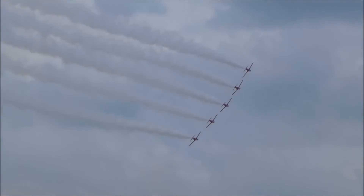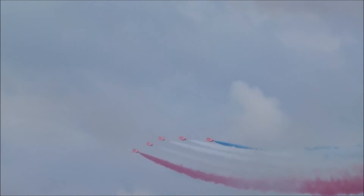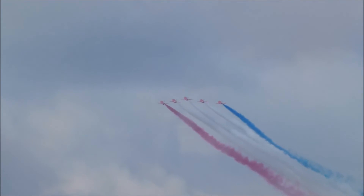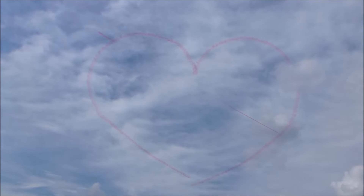Streaking with a red, white and blue stripe in the sky is Red 9, Flight Lieutenant Mike Child. It's Mike's third and final year with the team. He's a fast-jet instructor and Typhoon pilot. Operationally, Mike flew the Typhoon with the Royal Air Force. Adding the final touch is Red 8, Flight Lieutenant Martin Pert — also in his third year with the team. A former Hawk instructor, screened pilot, and Harrier pilot.